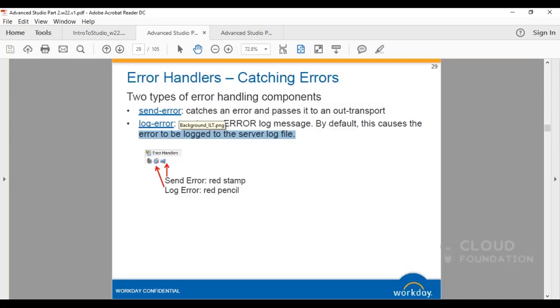If you use this send error component, whenever there is an exception, it will catch that exception, and it will help you to execute another set of statements. It doesn't write the error message to the log file. Instead, it allows you to execute your own code.